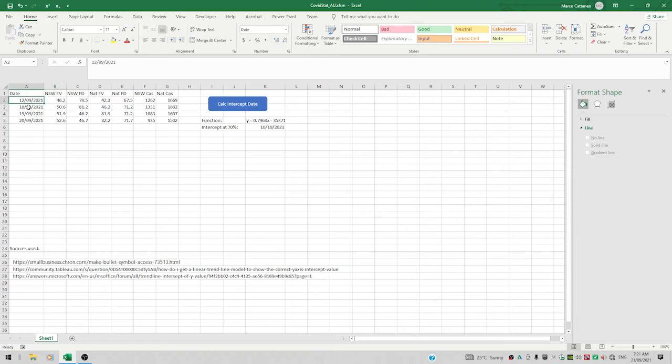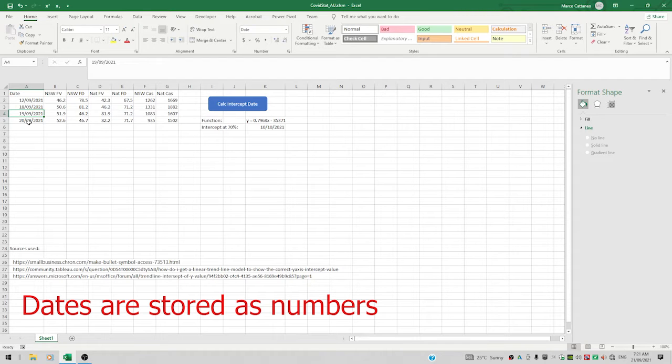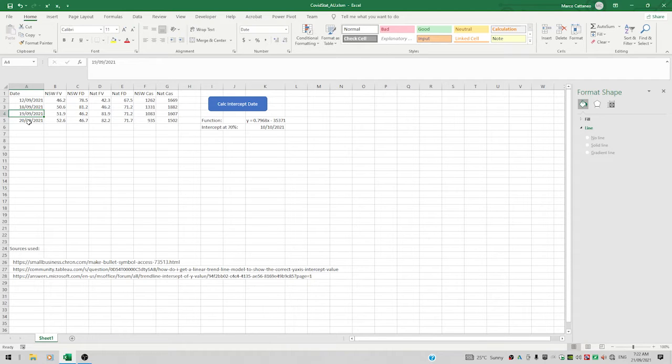Now realize, and this is an important thing to how this works internally, that a date in Excel actually doesn't exist. What do you mean it doesn't exist? Well, a date in Excel is nothing more and nothing less than a number. So how do you see the numbers that are creating this perception of a date we're looking at?